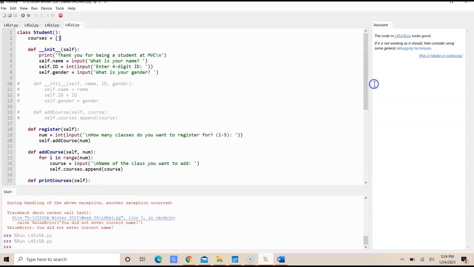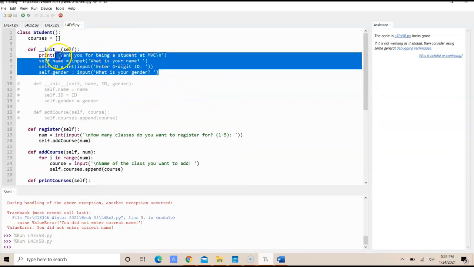So the first part, we simply set up our members, which are the variables that are going to store the data, which we want to be for attributes.